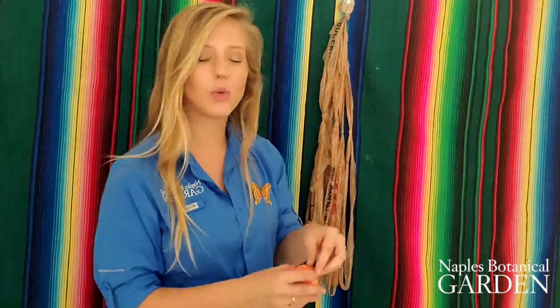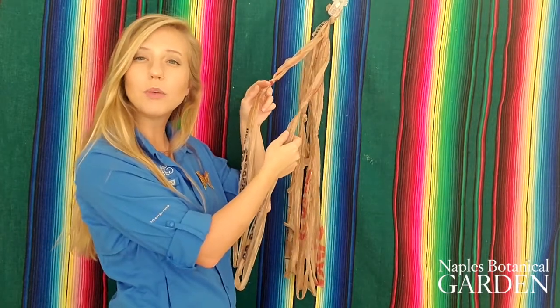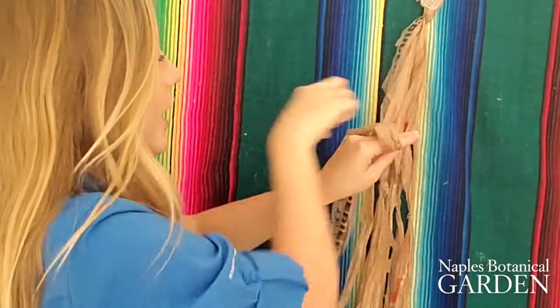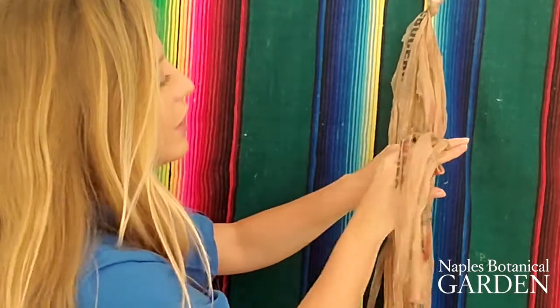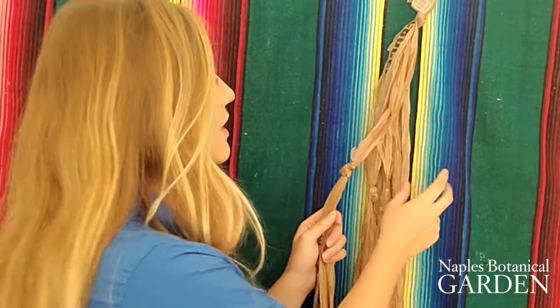Next we're going to measure down about 10 or 12 inches. Now that I know roughly where that is, I'm going to start tying off pairs of plastic rope. You'll get two sections and tie them together almost like you would tie off a balloon — it's a very similar knot to the hanging section. Take your two fingers, place them on the rope, wrap the two sections around your finger, take the tail and put it through your fingers, and pull through at around the 10-inch mark. You can push up or down to tighten your knot, and you'll do that with the remaining pairs at the same level until each pair has been tied together.